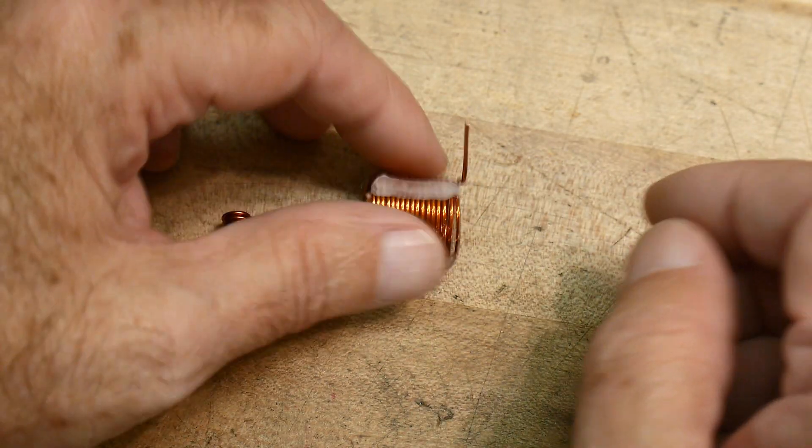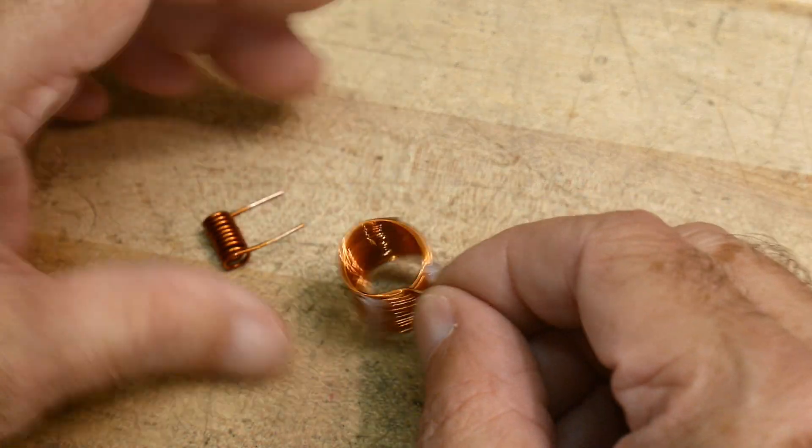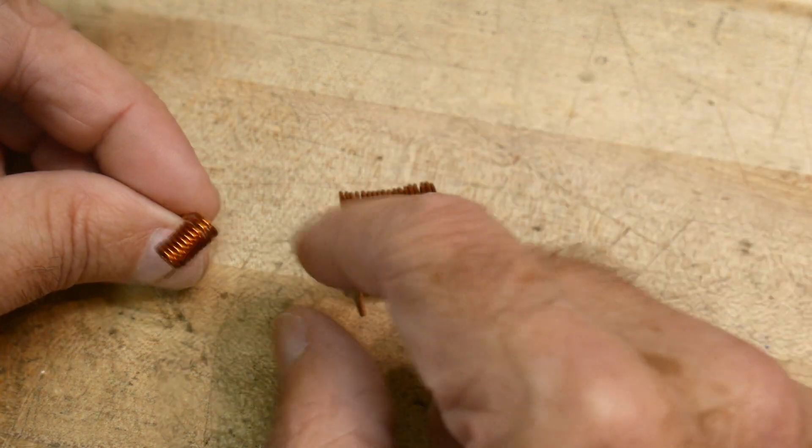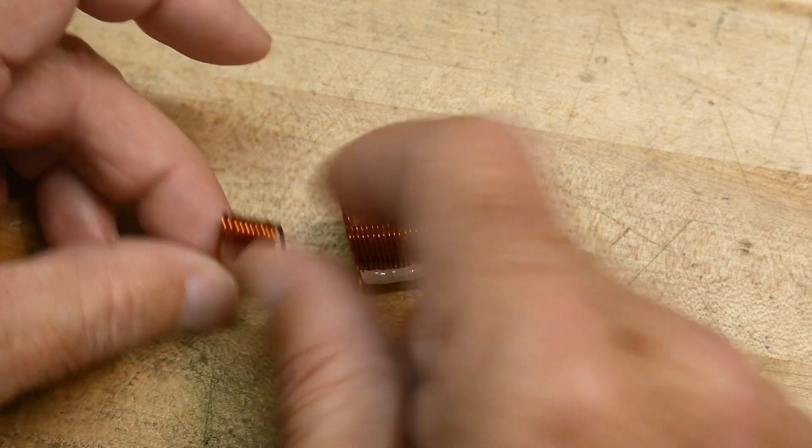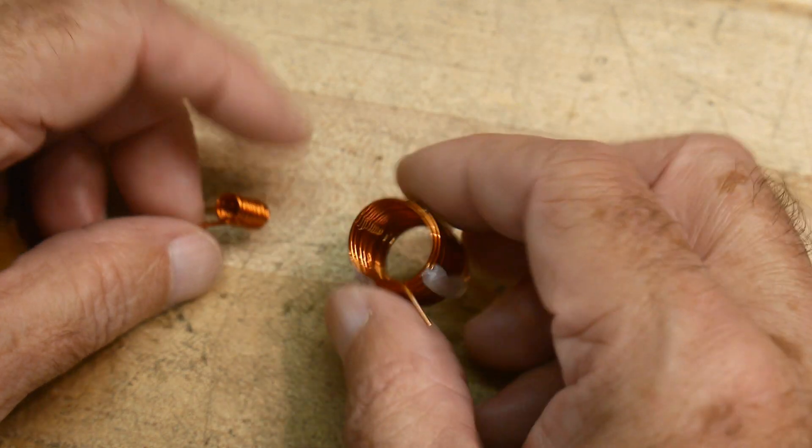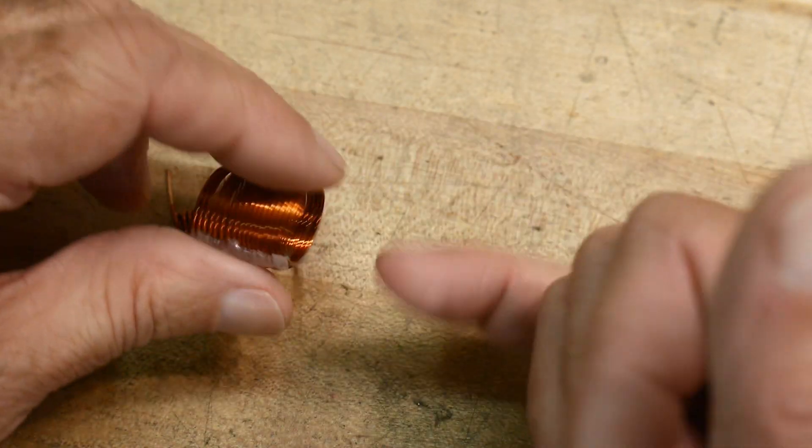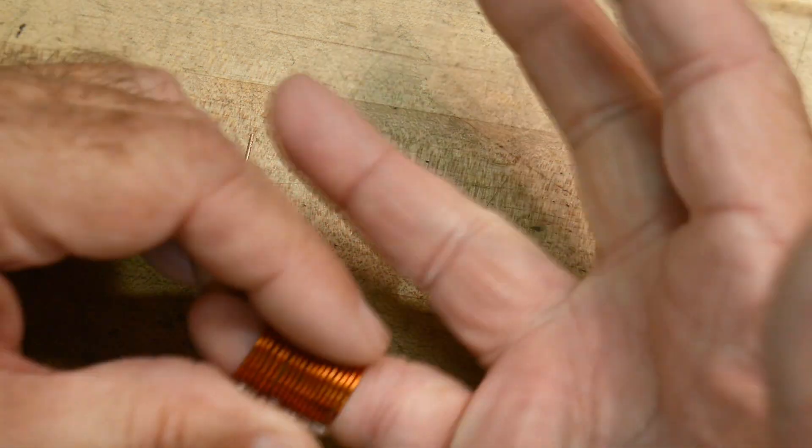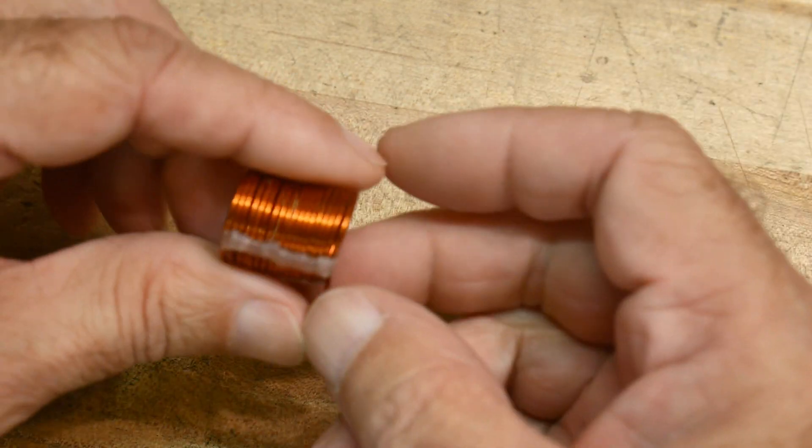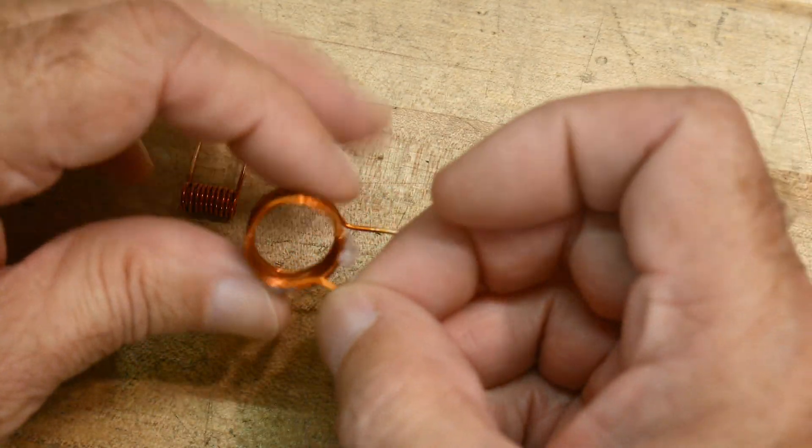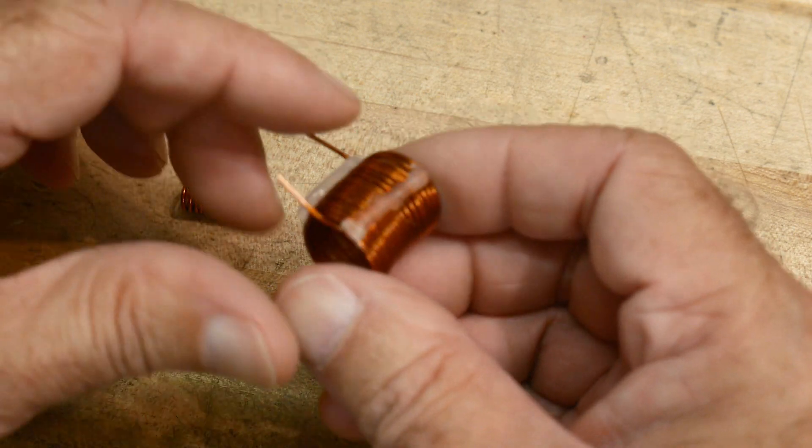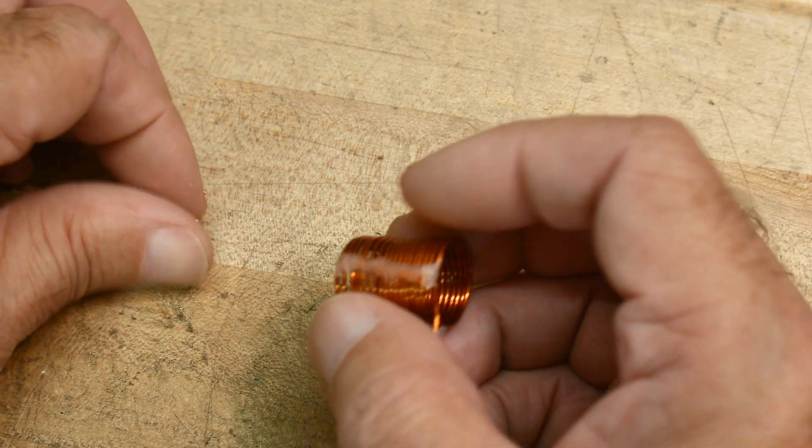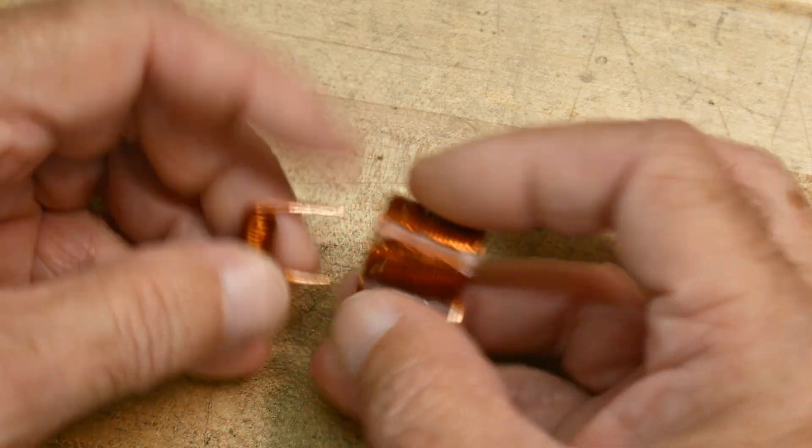All right, let's talk about coils or inductors, but I think it's better to call these coils for this particular video. These are just coils of wire, and these are known as air core. There's no core in them, no ferrite or iron or anything like that. They're just an air core, just a freestanding coil. And they can be different sizes, different diameters, different gauge wires.